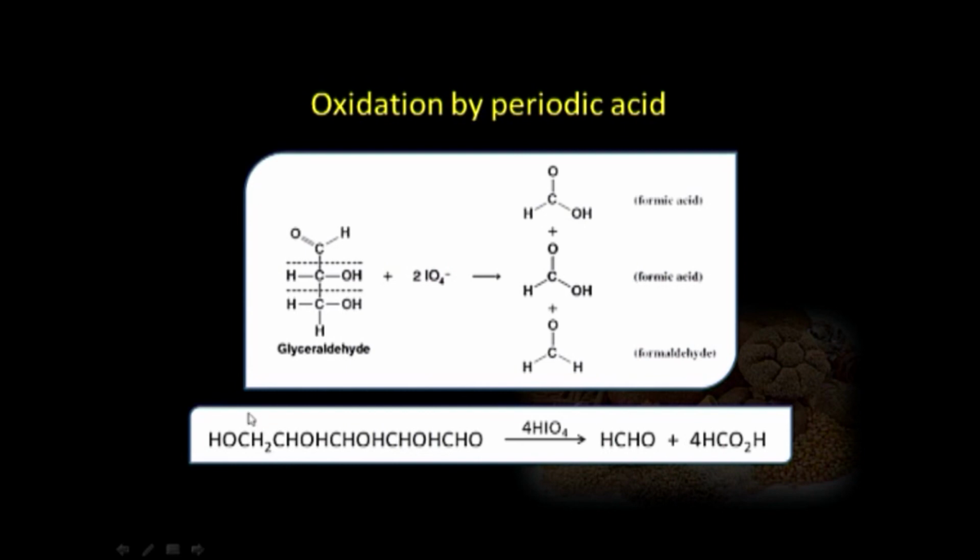Actually, this bottom carbon, CH2OH, is converted into formaldehyde. All others will get hydroxyl from both sides and will be converted into formic acid, and this one, which was already a C double bond O, will also be converted into formic acid. So, these were used for determining the ring size of sugars, but since the whole carbon chain gets cleaved, the idea about the ring size of the simple monosaccharides could not be ascertained.